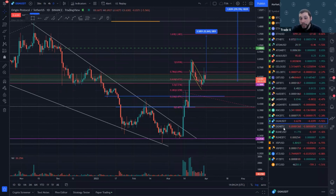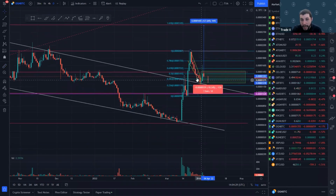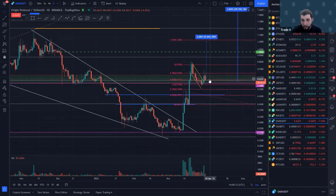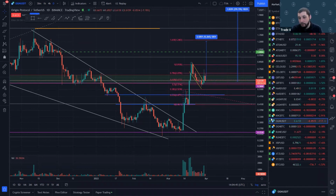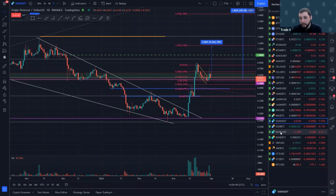So OGN may be looking to retrace, and you can see on the Bitcoin side, at least a little 10%, which would coincide with, say, Bitcoin retracing about 5 to 10%, which would get you all the way back down roughly to that 236, where I won't be surprised to see them creep back down, tap it, and then look to turn around. They're already coming back in now. So if you're in this one and you got in late, consider what you're doing, consider the risk below.